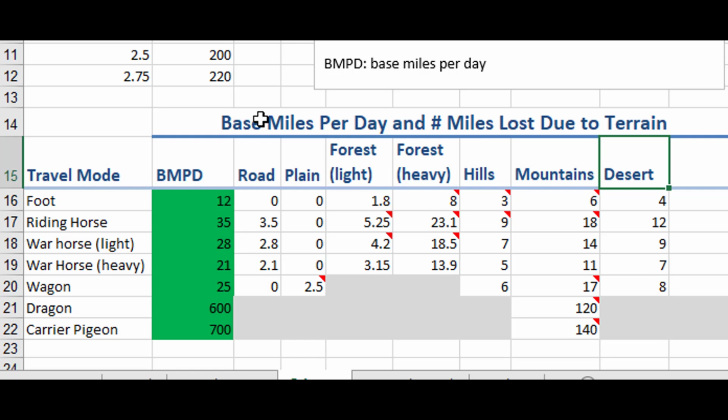And to some extent that's kind of obvious, but by road, I basically mean it's flat land and it is paved. By a plain, I basically mean it's flat land, but it does not have a paved road. So it won't even have a trail. It might just be dirt or grasslands. By forest, that means that there is no trail or a road, because both of those would function as either the road or plain columns.